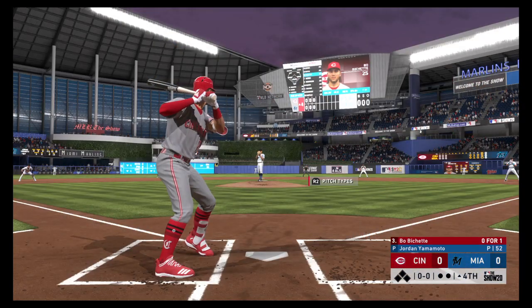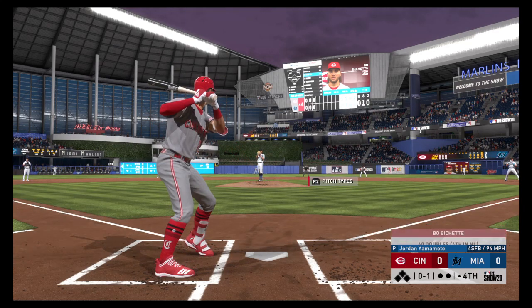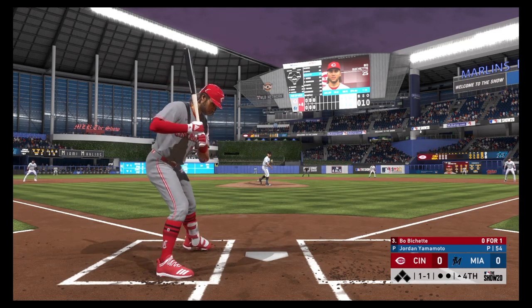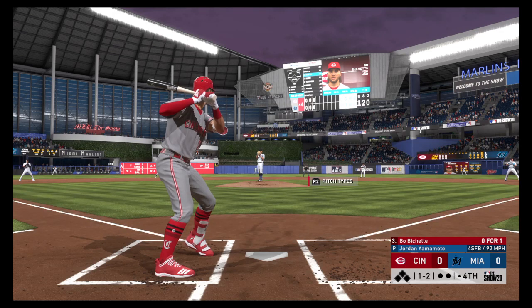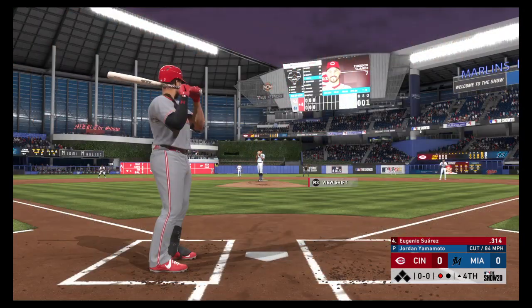All set for the start of the fourth, and coming forward now is the shortstop, Beau Bichette. This game is rolling right along as we move into the middle innings with no score — you'd think by now one of these two teams would be able to get some base runners on and get them in, but that hasn't been the case. He ties him up with a fastball inside — one and two. Not likely to see a fourth fastball in this situation. And he struck him out — second time tonight now that he's been set down on strikes.